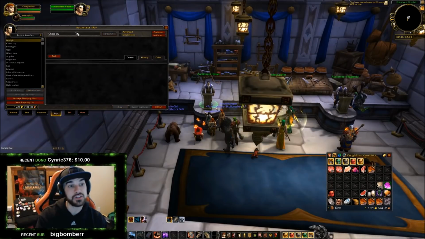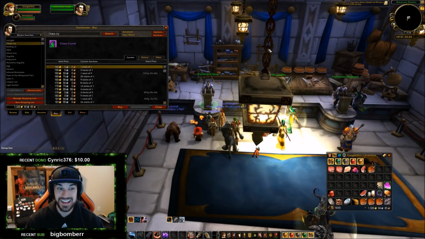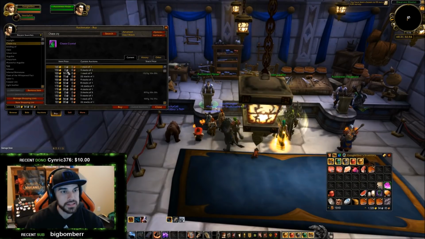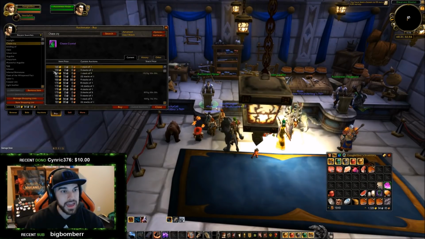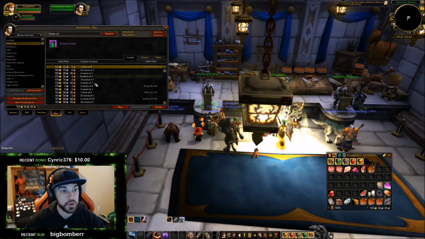Let's check out Chaos crystals. Those sell relatively well. Let's see if we can flip some of those. Like I said, I don't want to stretch. Okay, here we go, guys. Perfect. 1 stack of 1 at 146 and 3 stacks of 1 at 159. The next closest is 169. So absolutely going to buy that. And let's buy these 3 stacks.